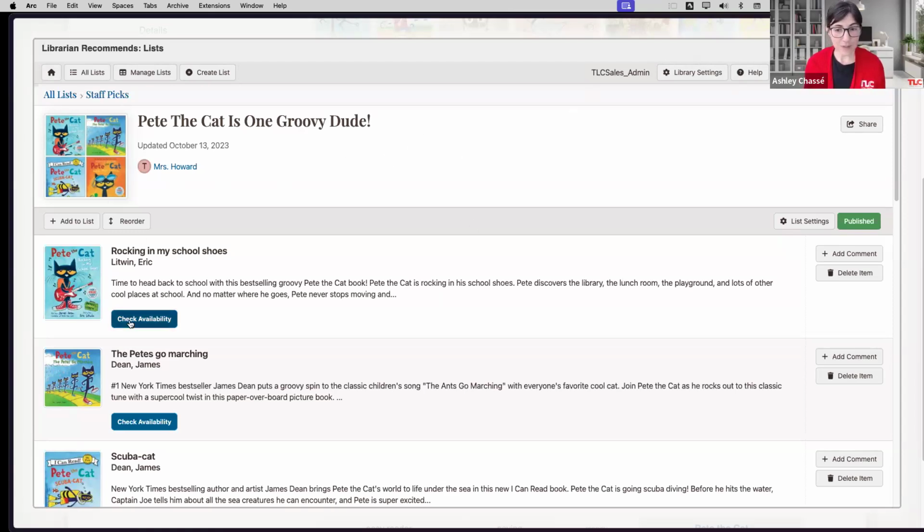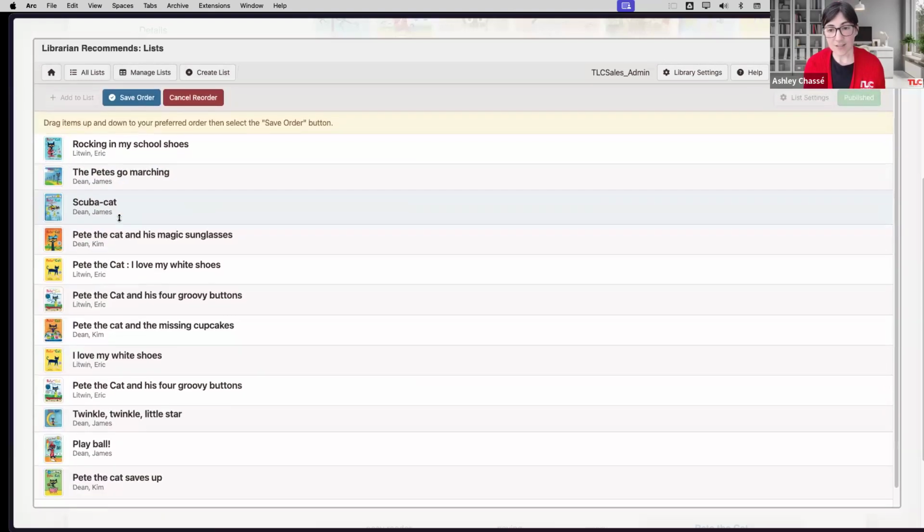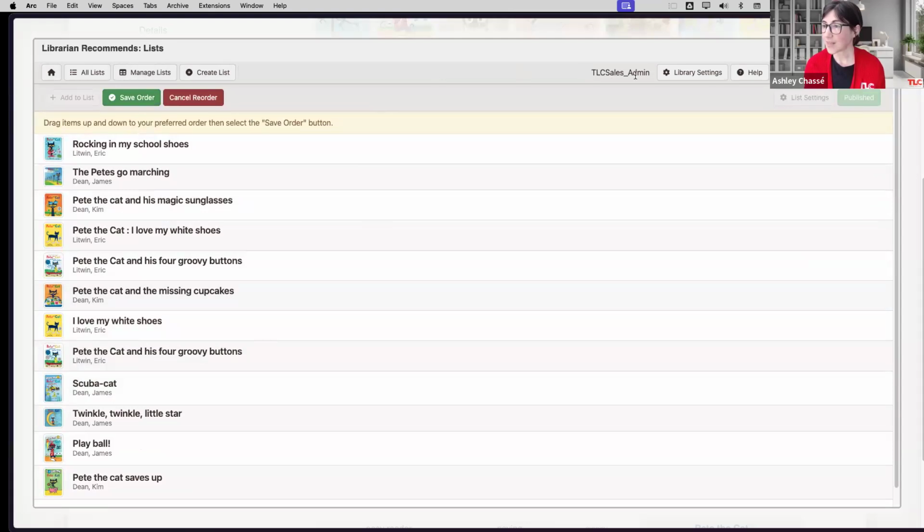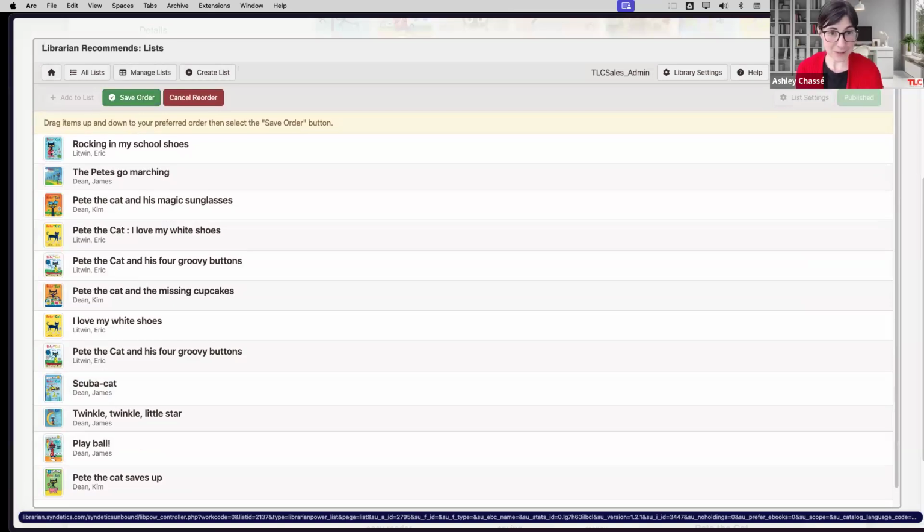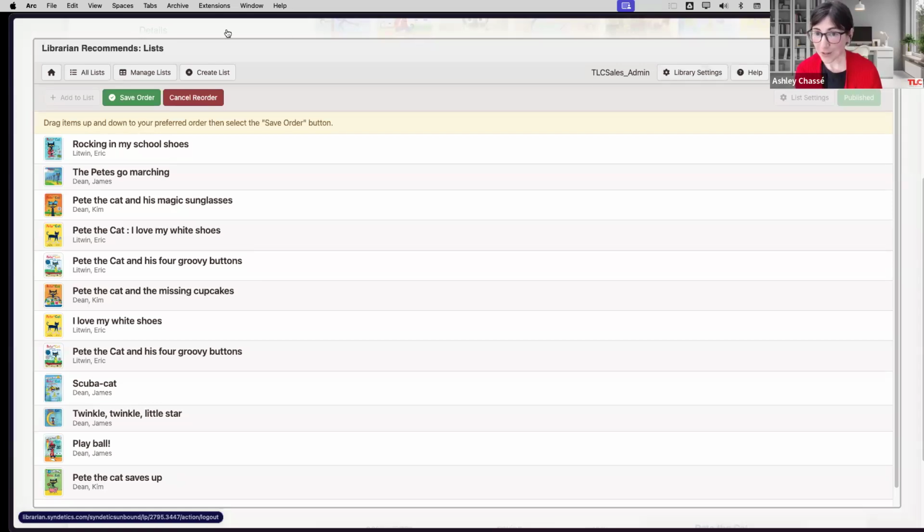I can check availability of a title, just like we did before. I can reorder these. I can even open the entire service in an external window. That's how you would normally get to your Librarian Recommends.